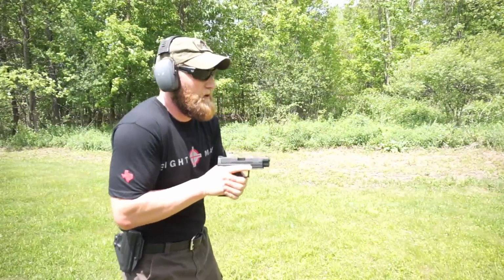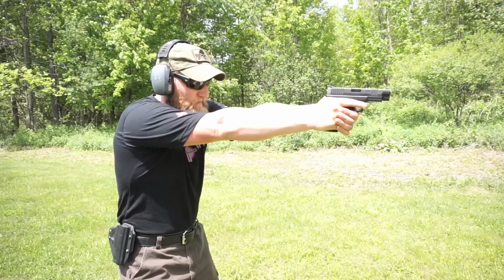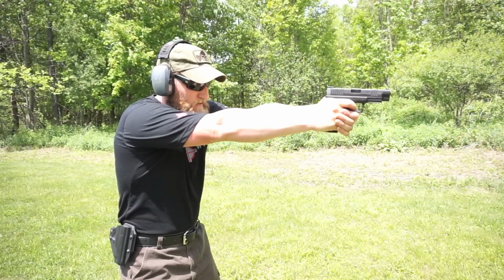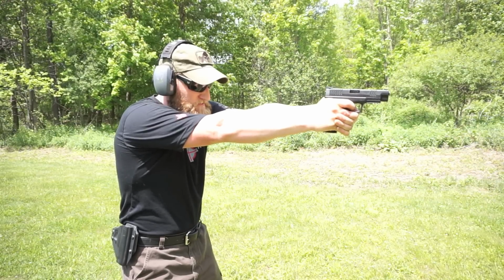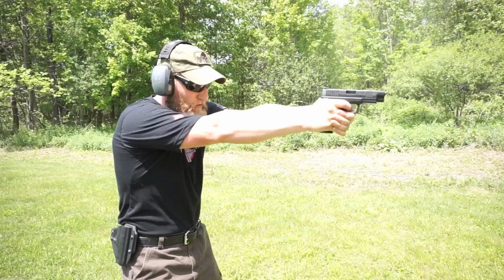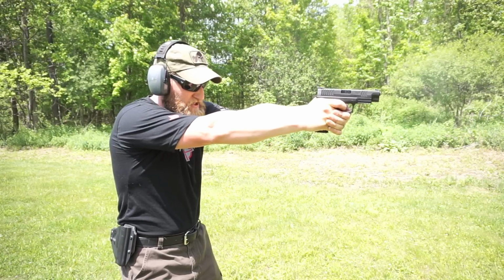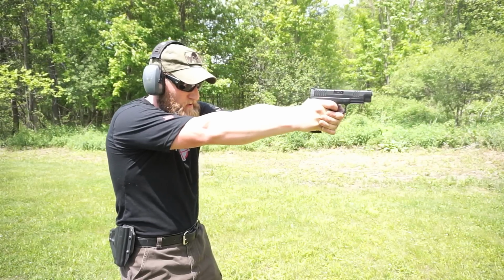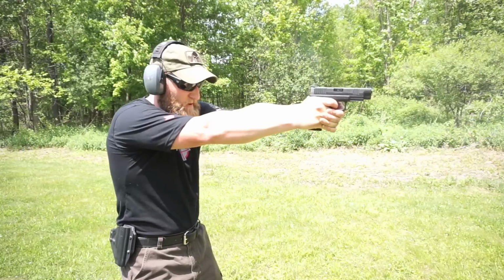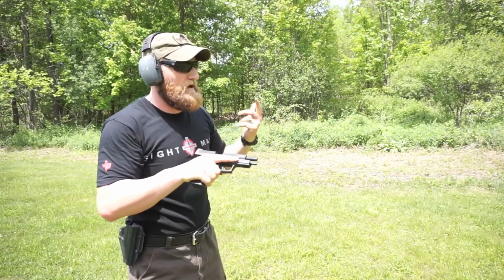Alright, so we're loaded up here. Build my nice high grip, come out straight out to the target, focused on my front sight, take the slack out of the trigger. I'm slowly going to let the gun break. Keep still, staying on my sight. Every time I pull the trigger, I'm coming right back on. My job as a shooter is to manage recoil. The second this gun goes off, I am coming right back on target. Okay? And that's all 10.